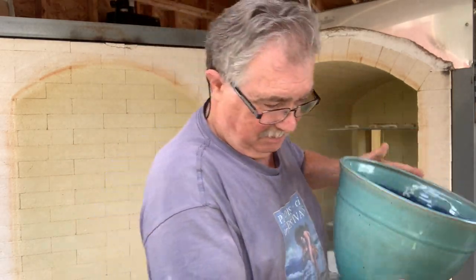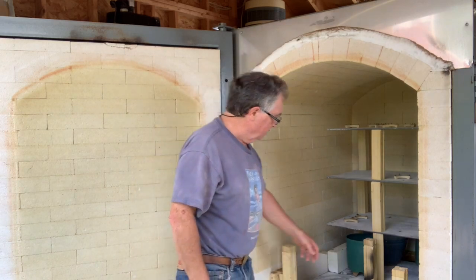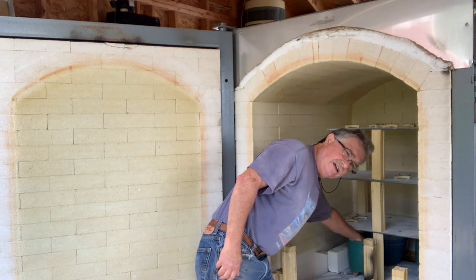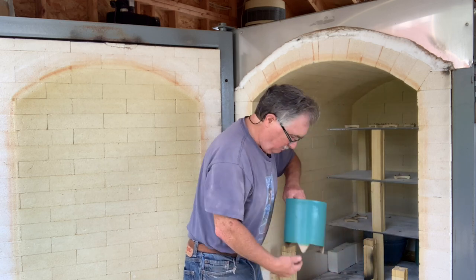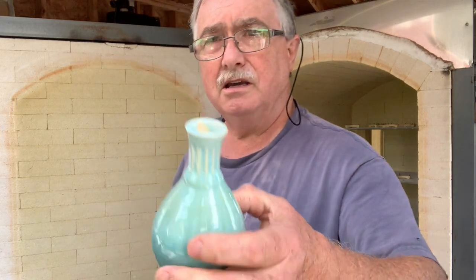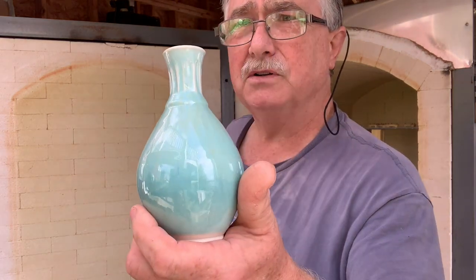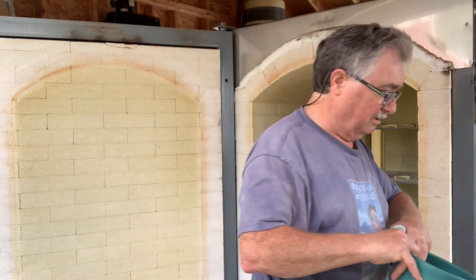Inside never gets seen, but I wonder about not glazing the inside of them to save glaze. Like, do people really care since it's going to have soil in it? A nice little turquoise bud vase. Another matte turquoise.